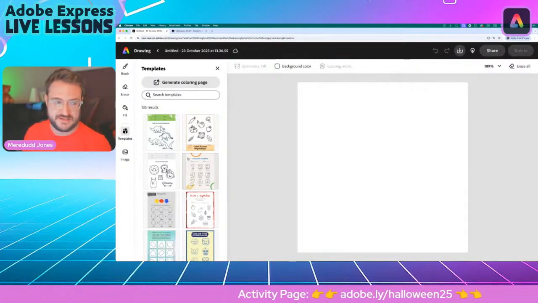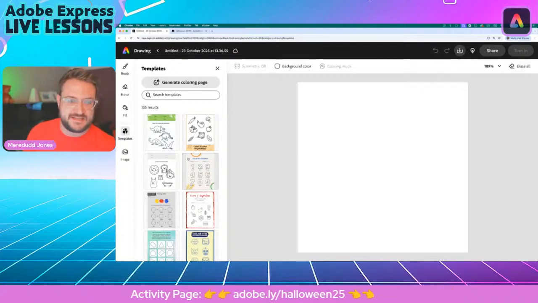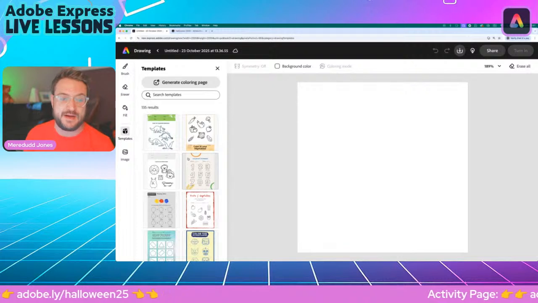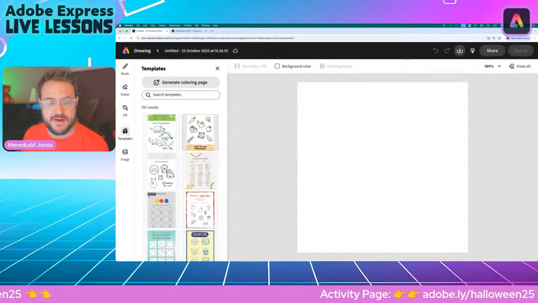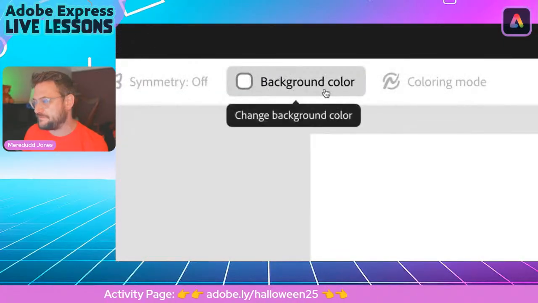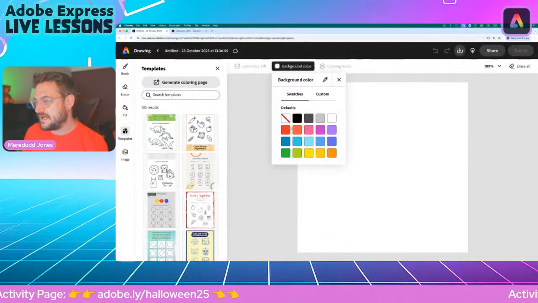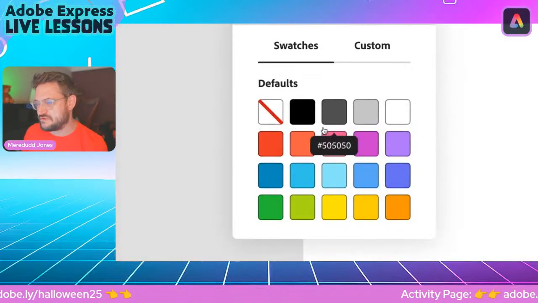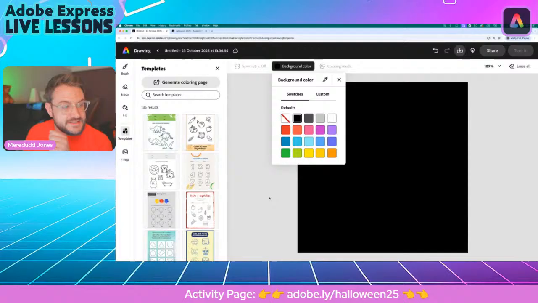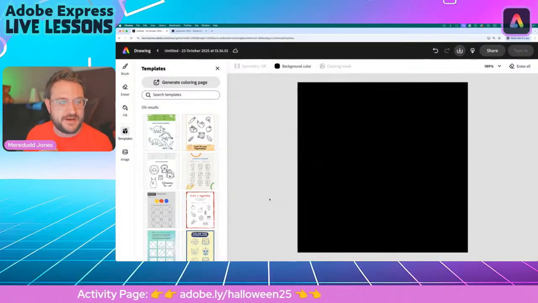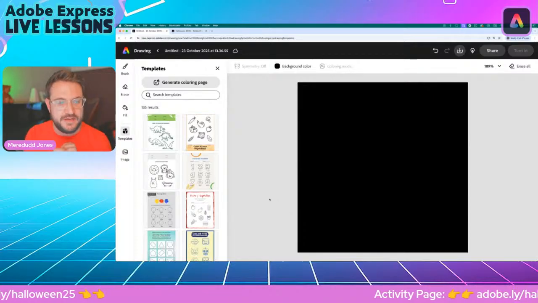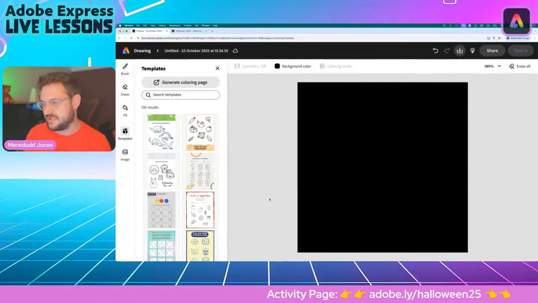Cool. Right. So, it's the middle of the night, so I would think that we'd be better off starting with a black background. So, to change our background color to black, we can just go to the top of the page where it says background color, give it a click, and let's just set our page background to black. Okay, right, let's start building up a kind of a spooky, misty haze of Halloween colors for our moonlit night.